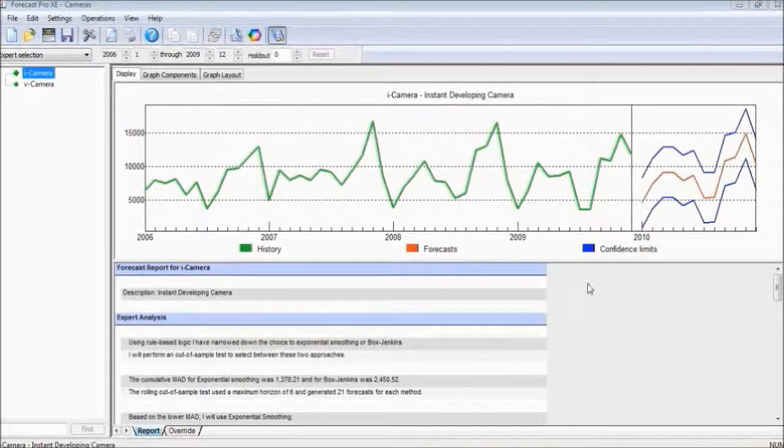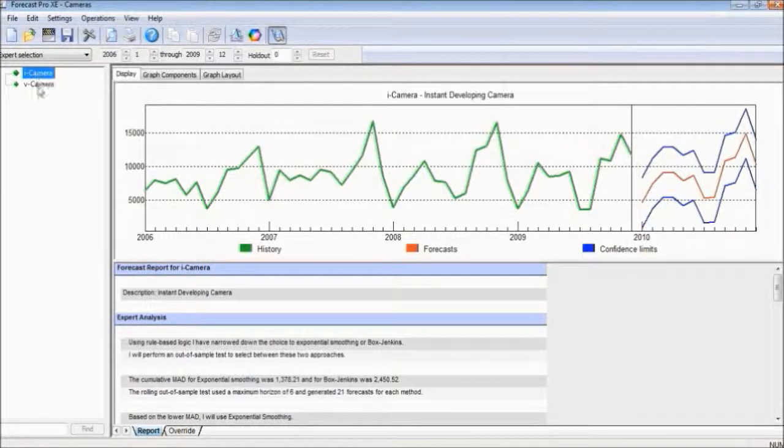It read in the data, and it actually generated a forecast. So you'll notice there's a graph that's shown. The green line on the graph is the history. This came out of the spreadsheet. So this is monthly sales for our instant camera. It looks like we've got, I don't know, about 4 years worth of historic demand data. And it read this in from the spreadsheet, and it generated the red line. The red line is our forecast. So it automatically generated a forecast for us, and the blue lines are what we call confidence limits, so the spread around the forecast. But the main thing I want to point out is just by listing what I wanted to forecast on my script and clicking OK, it's gone ahead and generated a forecast.